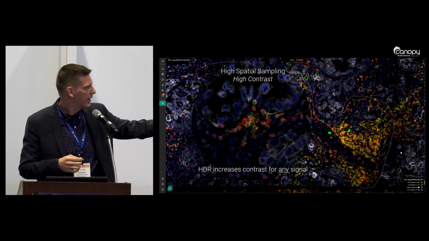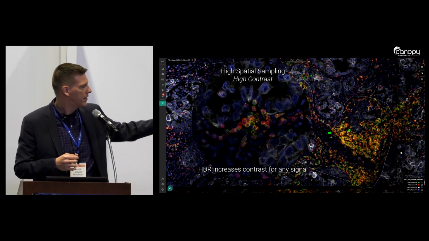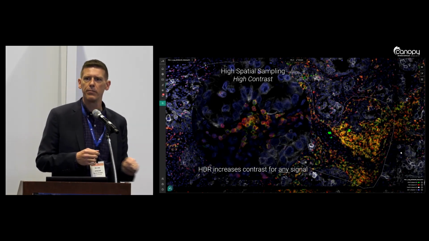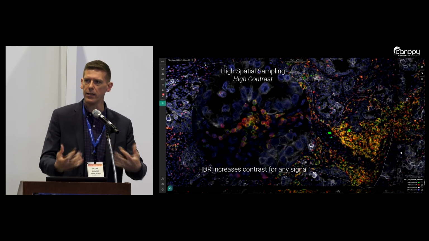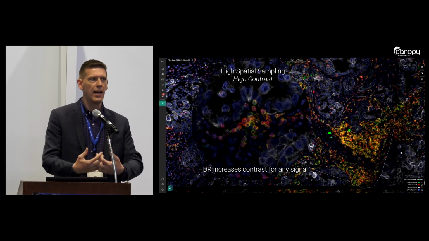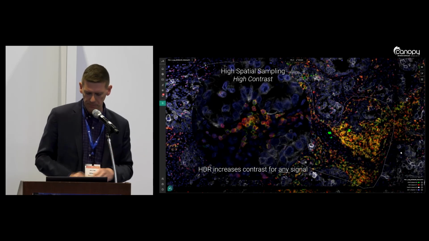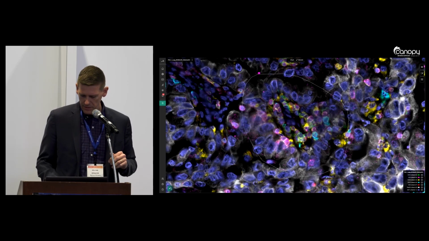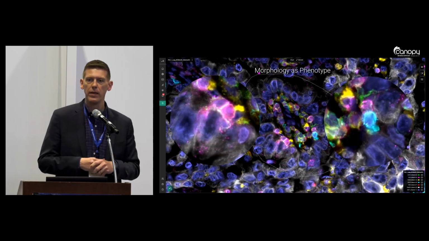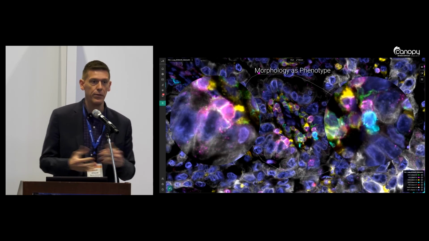So here, what I'd have you notice perhaps is the very high detail that you see even in a signal like DAPI in the middle. So we can actually make conclusions about chromatin features and things like that. And again, that comes from the contrast of the image that we're getting. And that is fundamentally what HDR is doing for you on a day-to-day basis. But the key, again, is this is a very data-rich set. And when you start sampling at a very high resolution, very high contrast, you can start making very unique conclusions.